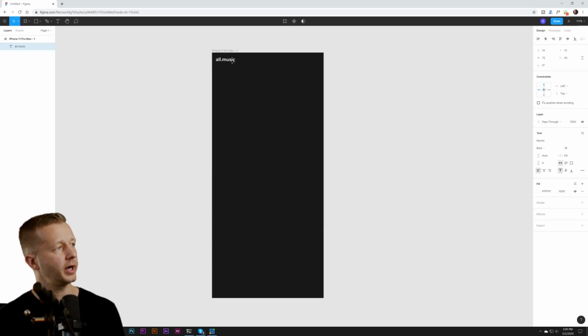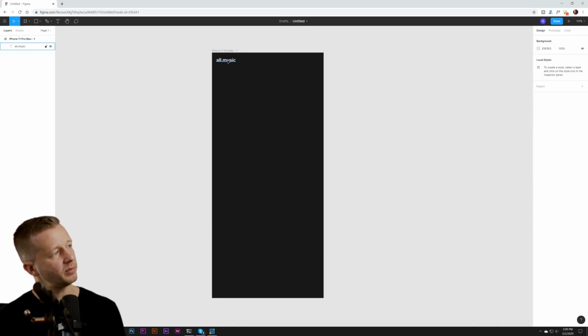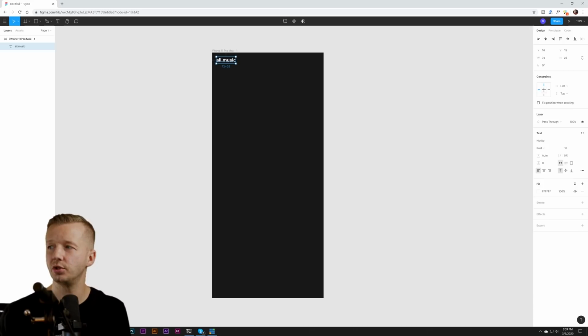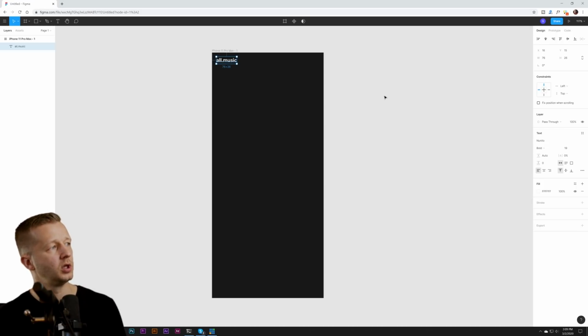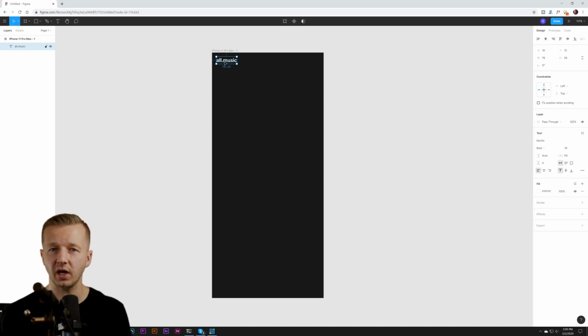There we go. Okay, so I'd say right around here, we want some margin and padding, but not too much. For the size, I think I'm going to bump it up one more notch to 19. There we go. And then to introduce a little bit of color, like a primary color, which you don't have to do. Sometimes you can go monochromatic, black or white, not a big deal.